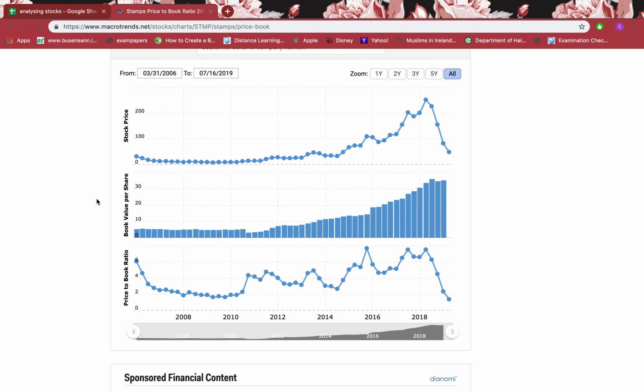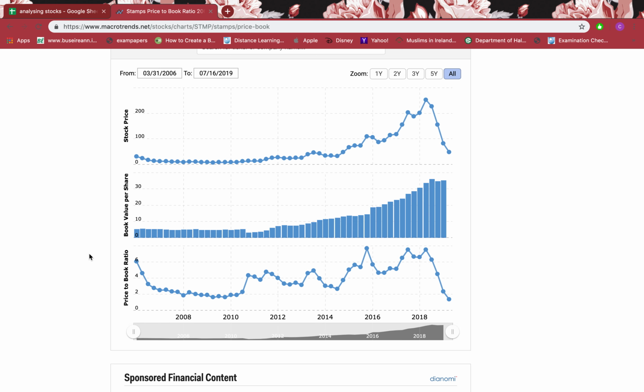Okay, so stock price is the market price, book value is the real price. So if the book value is $1 and the stock price is $2, that means you're paying $2 to buy something that is worth $1. You are buying something expensive. So the price book ratio, if it's less than one, that means you're buying something that is very cheap, undervalued, and at a discount. So it's ideal to buy.